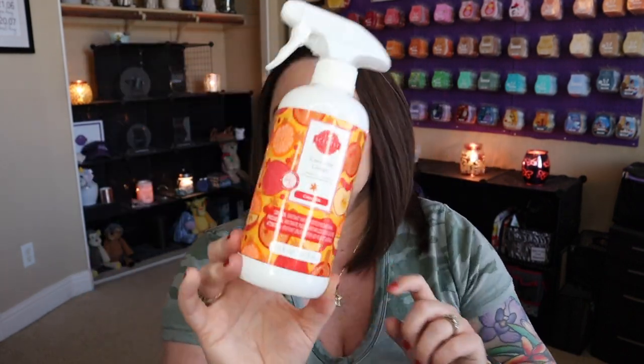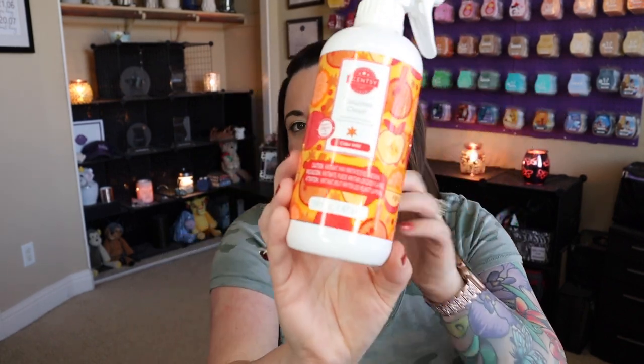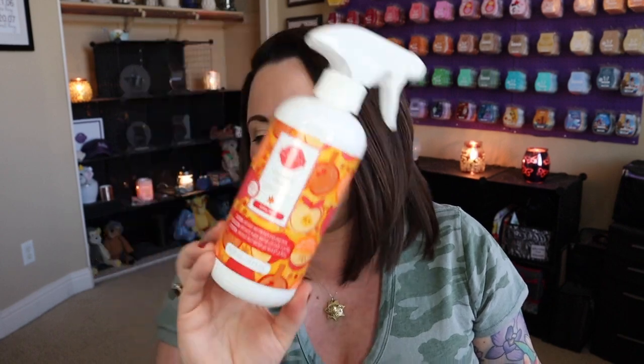Also got through one of my fall counter cleans. I have counter cleans all throughout my house — a couple upstairs, a couple downstairs. I recently finished up another one. You can literally use this stuff on everything, and I love the scent Cider Mill. I'm so happy I didn't ruin it for myself in wax. I hope that this fall and winter season Scentsy makes counter clean a permanent thing in Cider Mill, because it's a really good pumpkin apple kind of scent. I didn't care that it's now spring — I was like, I'm still using it.